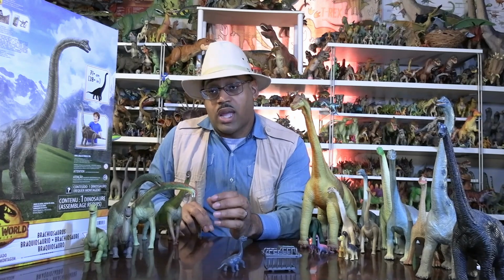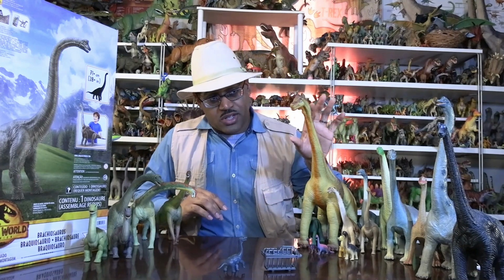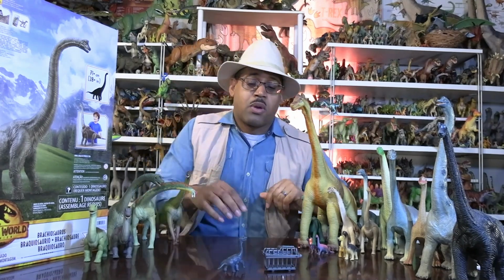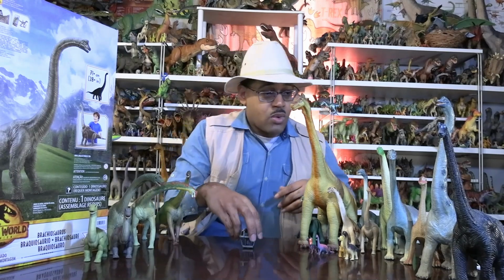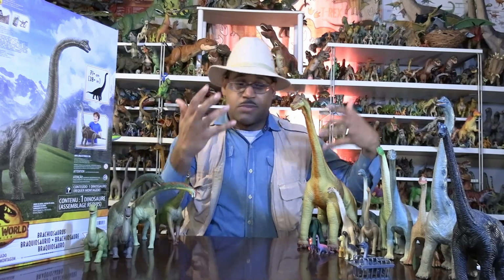The genus Brachiosaurus means arm lizard. The species altithorax means deep chest, because they have very deep chests. Compared to Giraffatitan, Brachiosaurus has more of a longer body and a taller tail. So some of these figures here technically should be considered Giraffatitan, and I'll explain that too as we go through. But that being said, my next Brachiosaurus model was actually, and again, they're organized from oldest to newest, but I'm telling you how I experienced them.